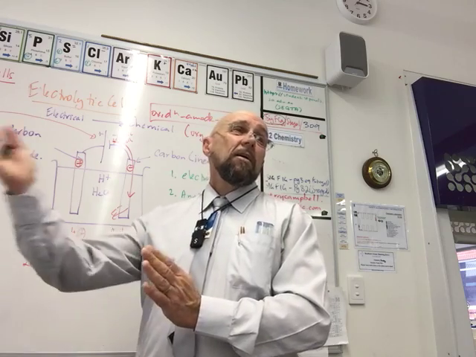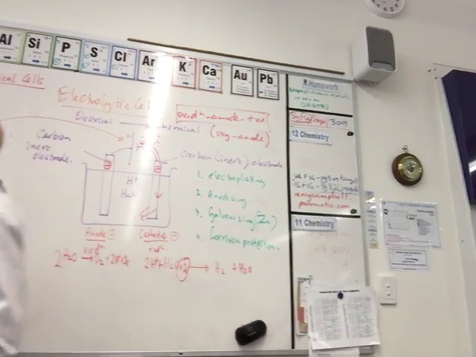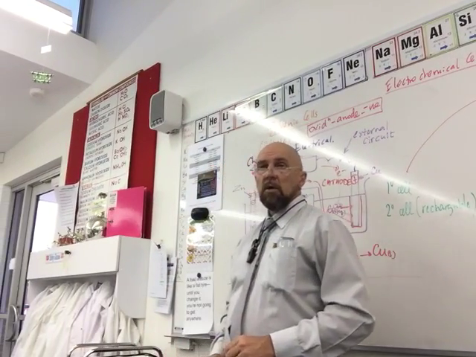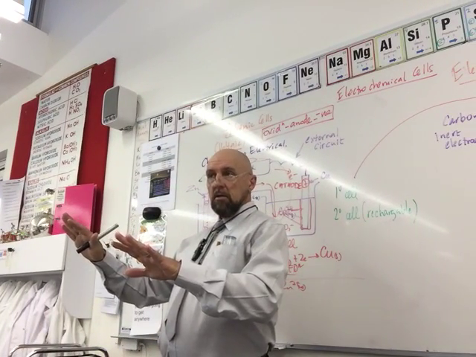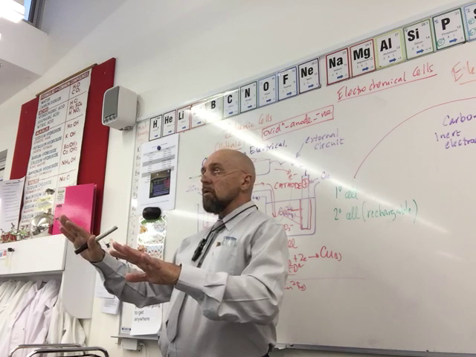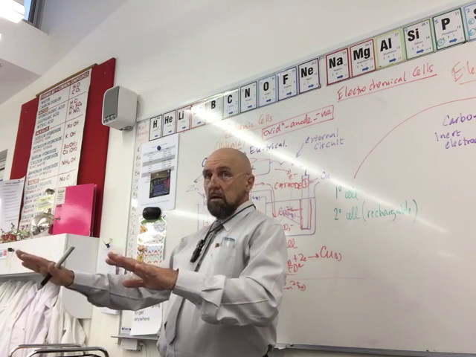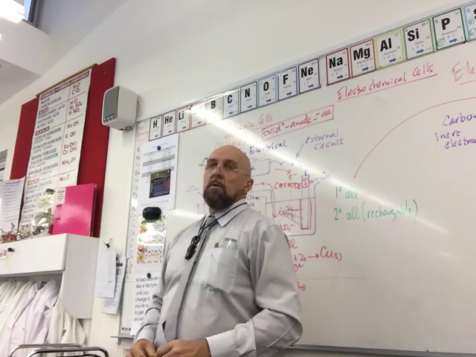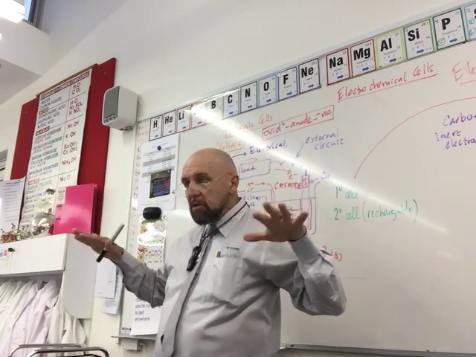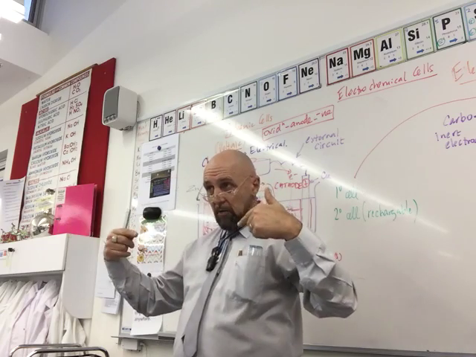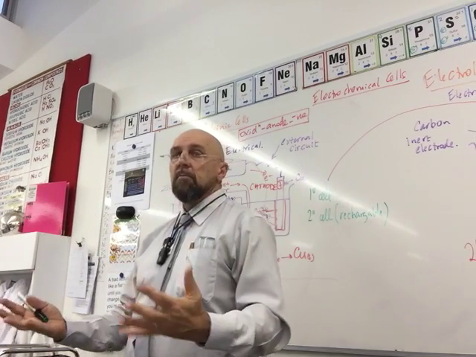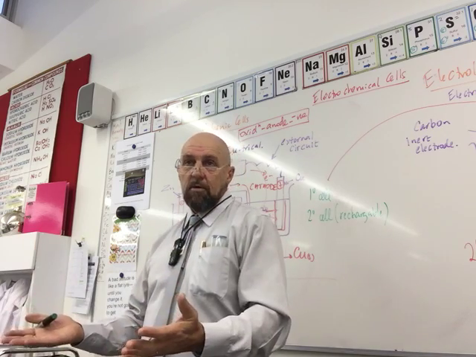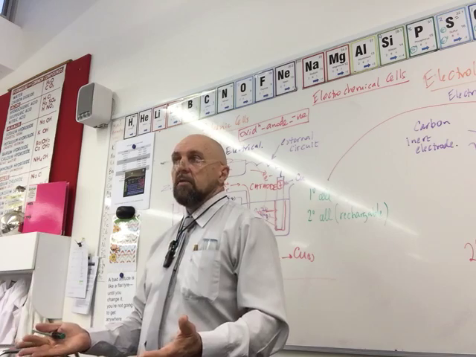Because where's zinc on the activity series of metals? Here's zinc. Where's iron? Underneath it. So if I've got zinc and iron in contact, which is going to corrode first? The zinc. The iron will stay safe. All the metal ships, you don't see them, but below the surface, the waterline of all these ships, they've got massive zinc blocks. They are attached to the hull of a ship.